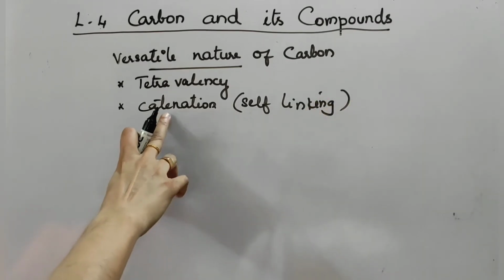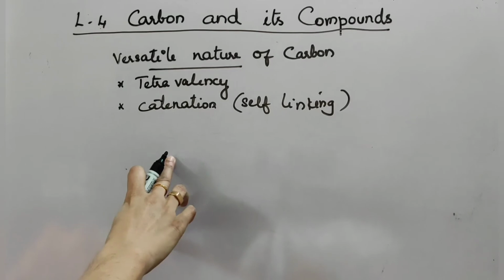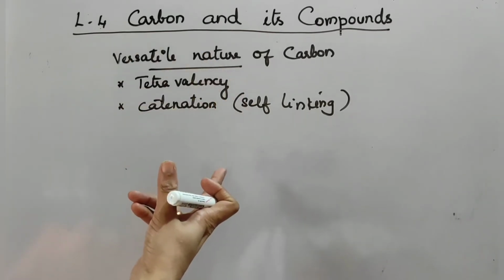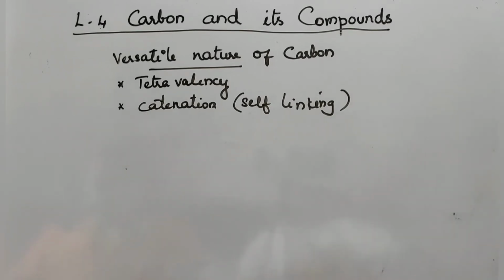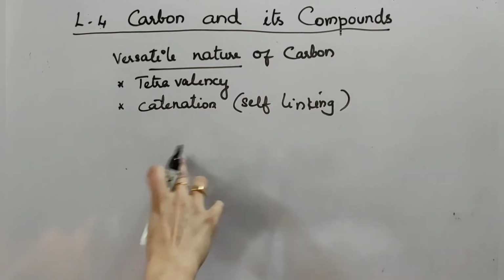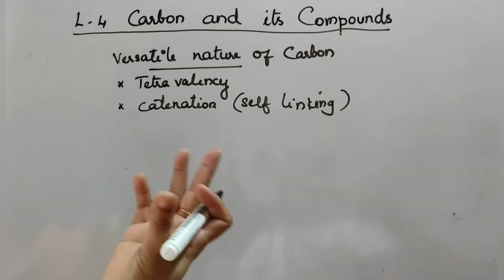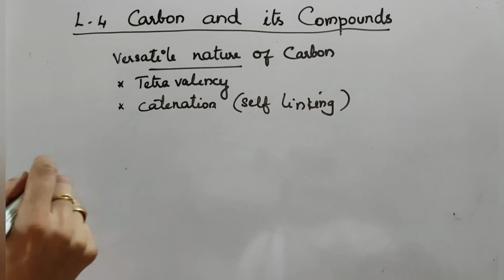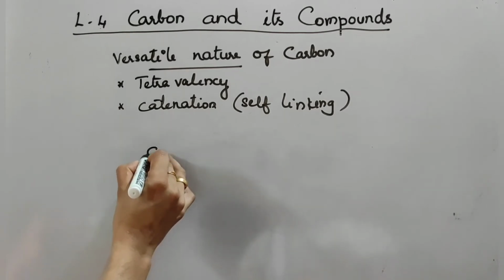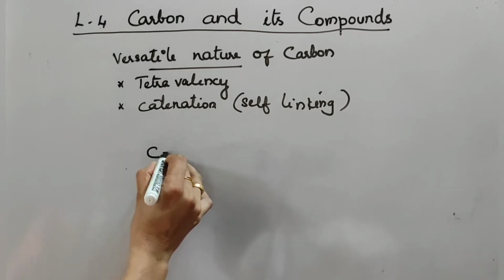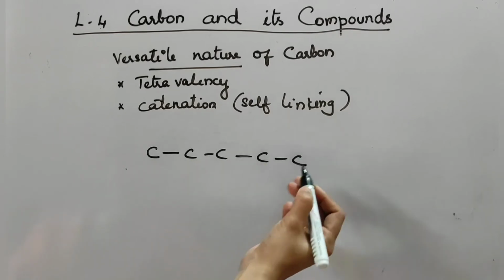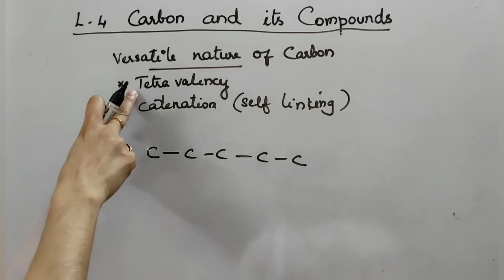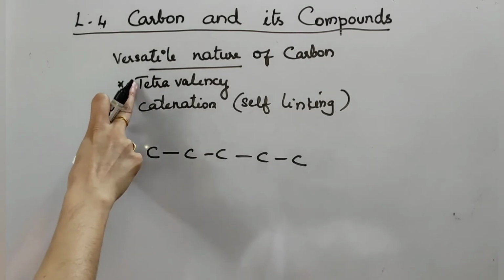The existence of this large number of carbon atoms is because they link with one another by means of covalent bonds in the form of long chain or branched chain or ring chain. Like these 3 forms, they can show: long chain, branched chain and ring chain. Long chain means like this, carbon due to this tetravalency, carbon first forms 1, 2, 3, 4 like this, and this carbon always shows the valency 4. That's why we call it tetravalent or tetravalency.